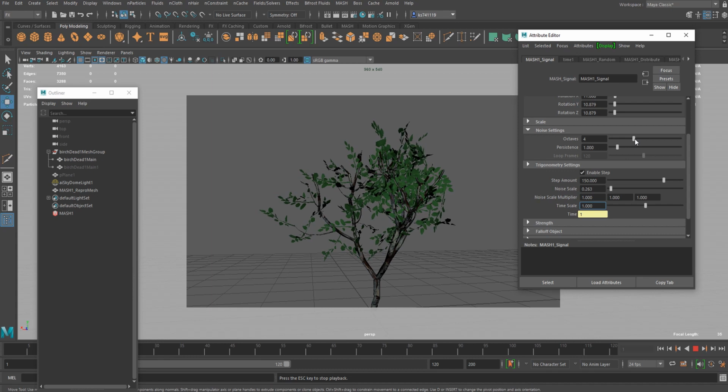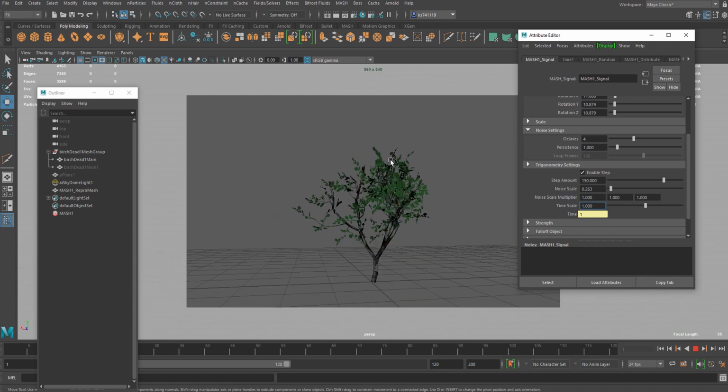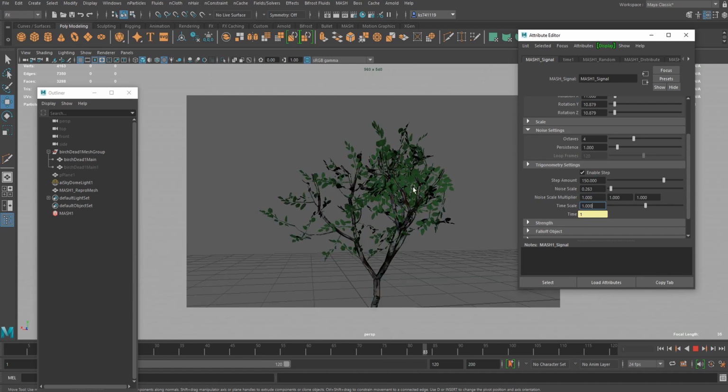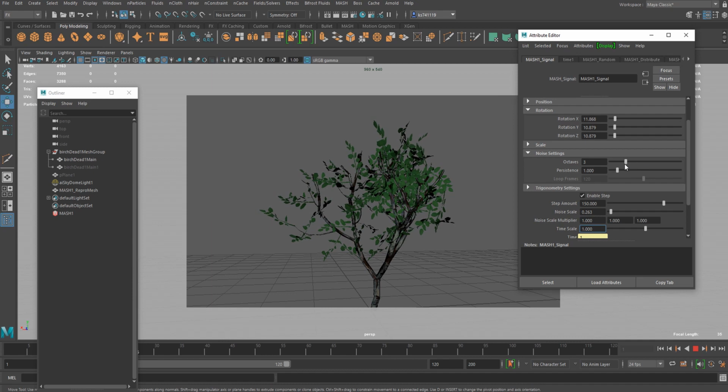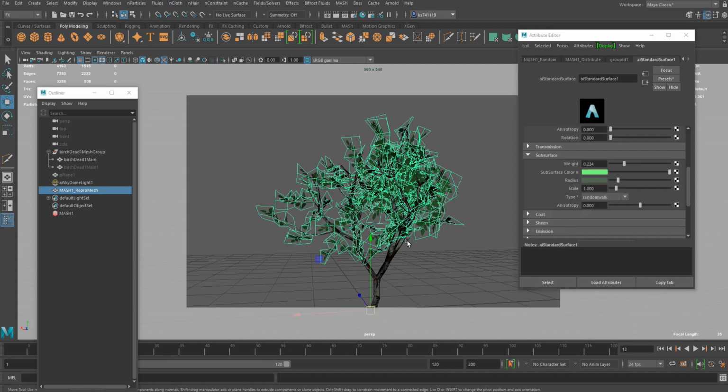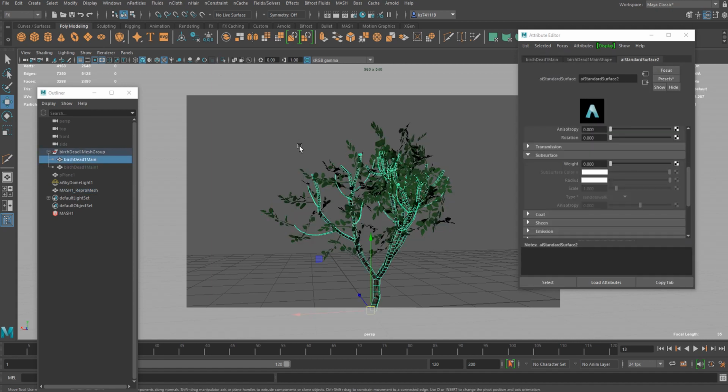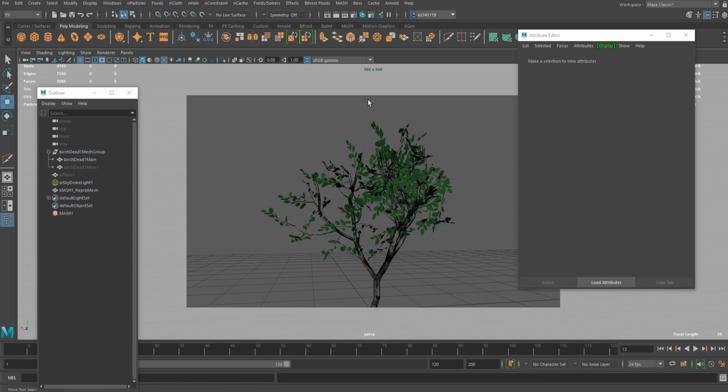Probably you could try with more octaves. It sways a bit more aggressively, like there's a storm coming. Anyways, it's a very simple way to make a tree animated. You could even make your branches sway using blend shapes or cloth simulation even. But I'm not gonna go into that in this tutorial.